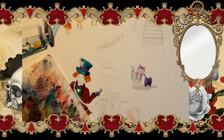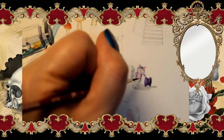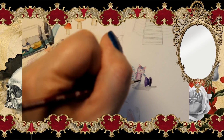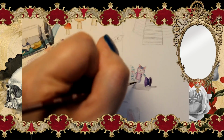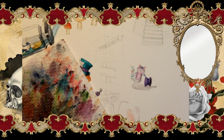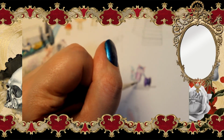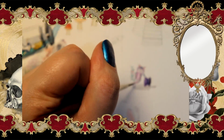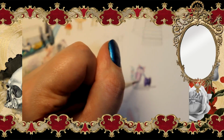Jeez, I'm almost 15 minutes over. I want to have a little bit of color on all of them before we're done for the day. Or at least done for today. Okay, so I'm just trying for the slightest bit of a glaze, and that's gone a bit darker than I planned. And that's gonna be alright.